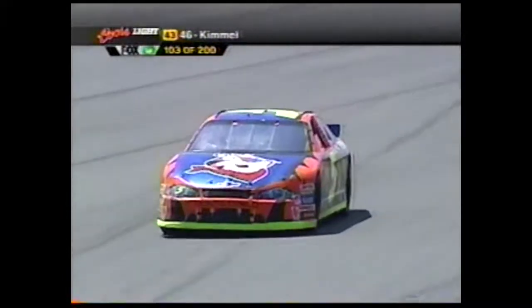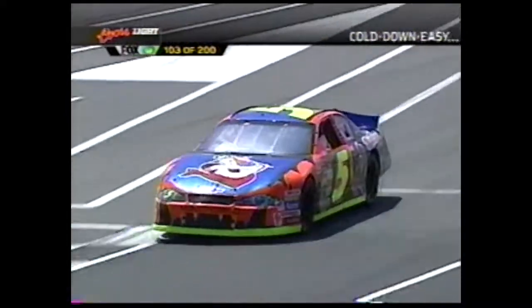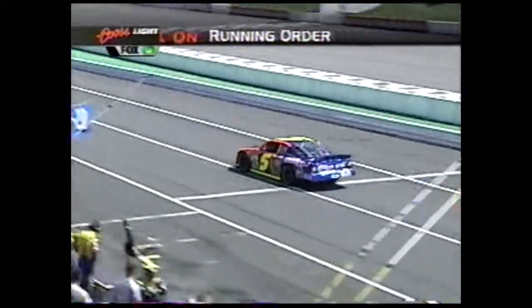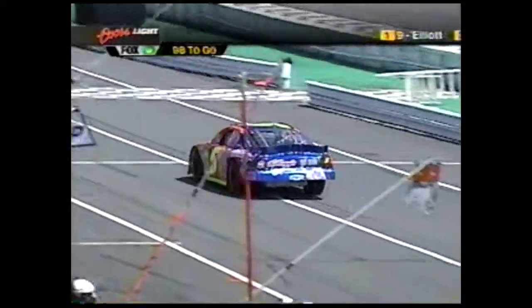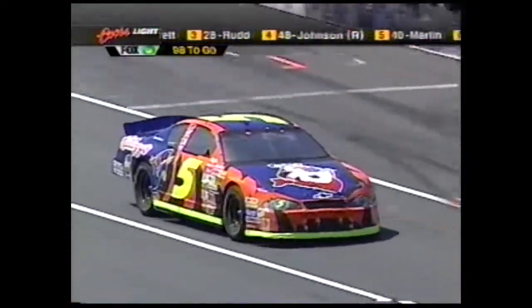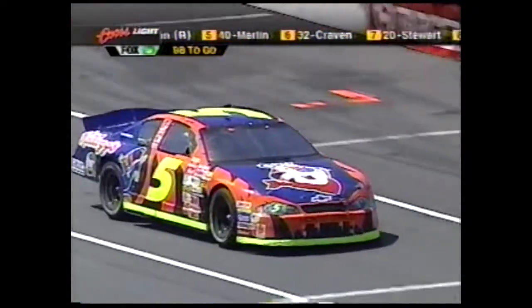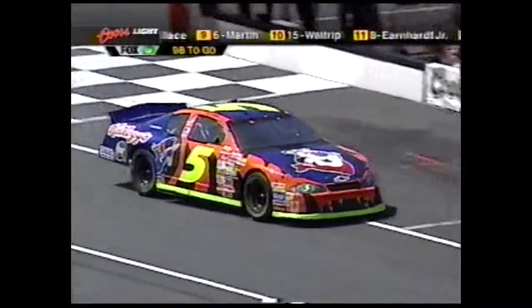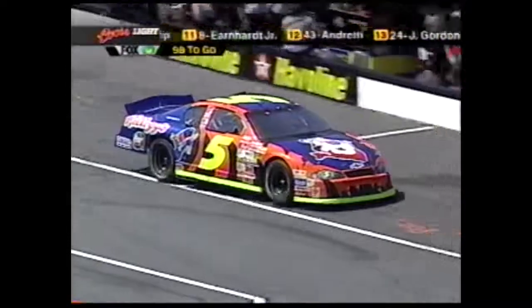Terry Labonte coasting onto pit road, and Ward Burton, the Daytona 500 winner, has taken his car to the garage. And let me throw an oar in the water here. Clearly last week, Ryan Newman's fault. He admitted as such. He washed up into Steve Park, accelerating off the corner. But here, Darrell, he was trying to cut down to avoid Kurt Busch turning down into him. In this case, I think there's plenty of blame to be spread around.